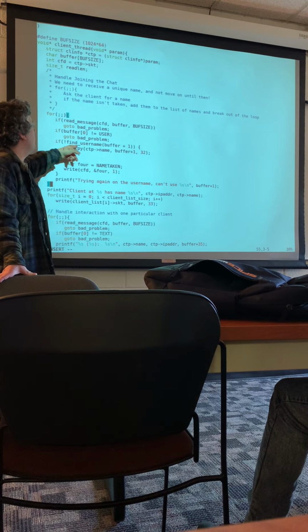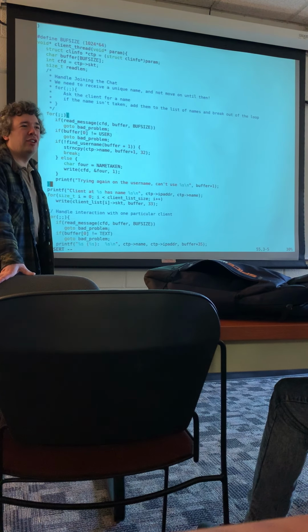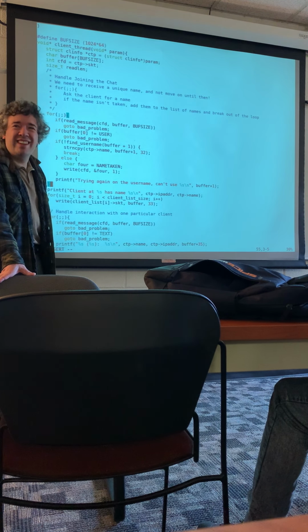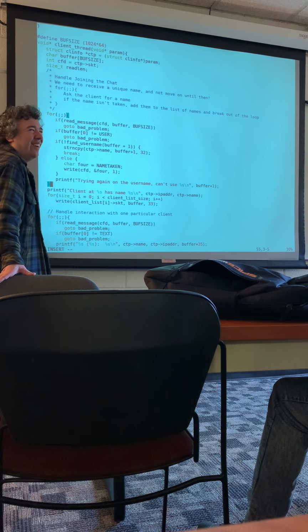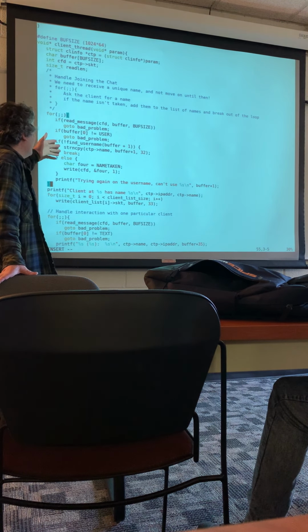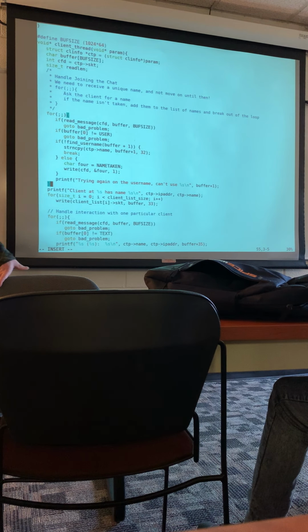All right, then we look to see if the username is taken. Right now, find username just returns 0, always. I did that because the client currently has the username hard-coded in, so it's not actually possible to change it in the client. Right now it ignores duplicates. And then if the name is taken, it'll go ahead and write a name taken, except that branch has never been run.